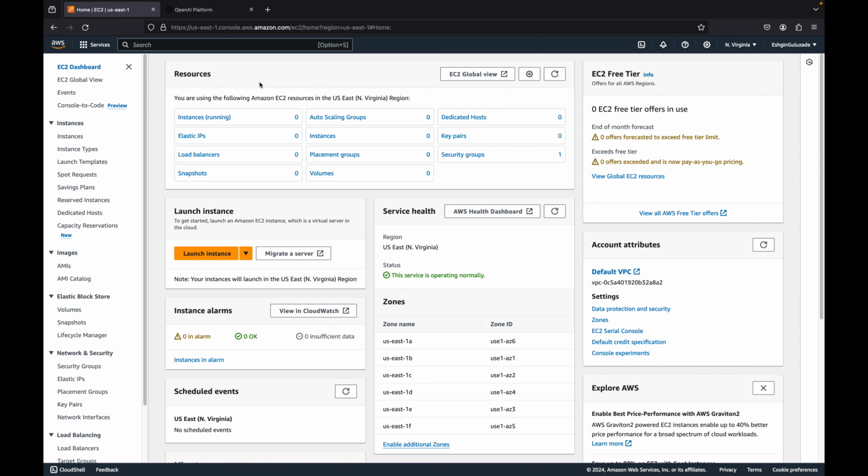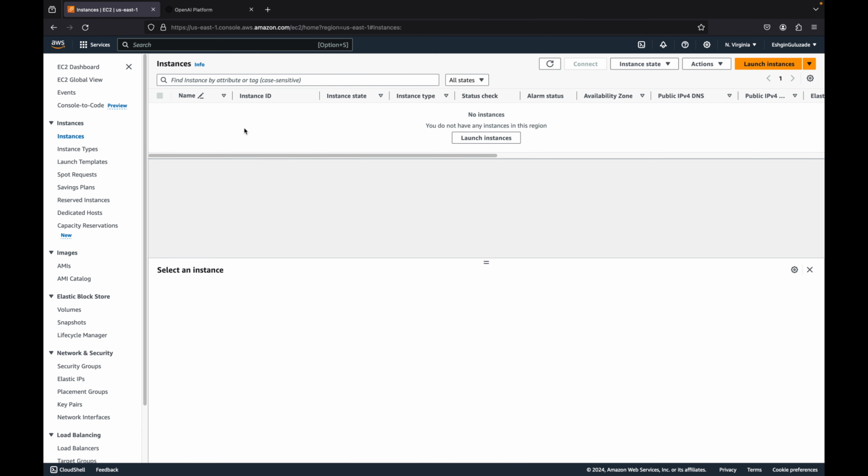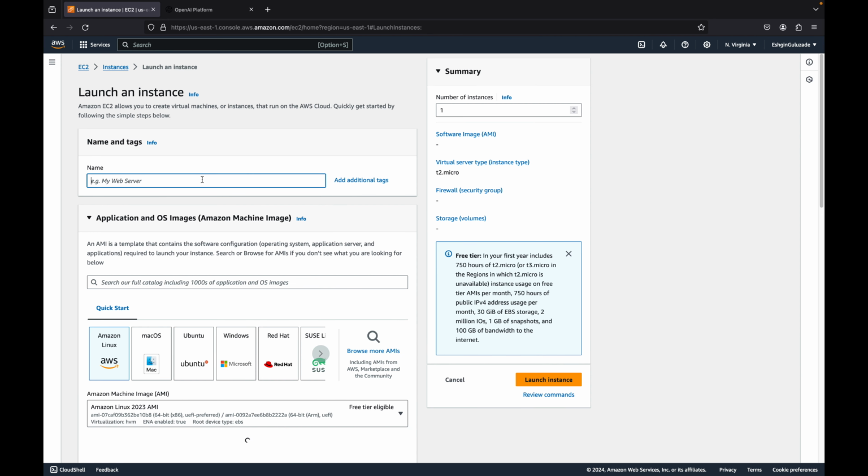At first, we need a virtual machine to run our web server. I'm gonna use AWS to set up a virtual machine. I'm gonna use Amazon Linux. But of course, just remember that you can always follow these steps on any server or even locally in your laptop. So we're gonna launch instance and let's give it a name.